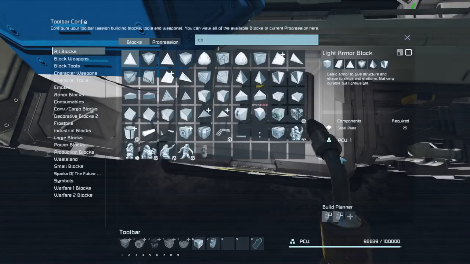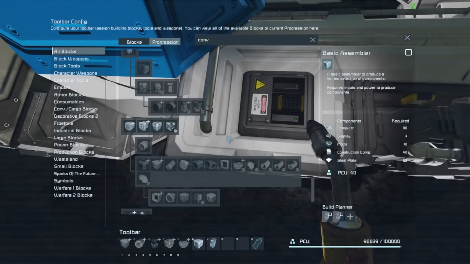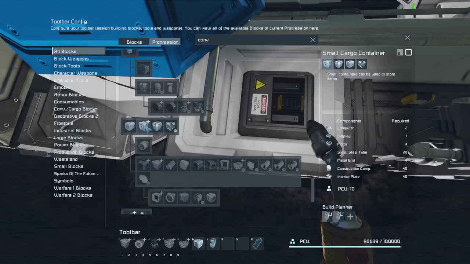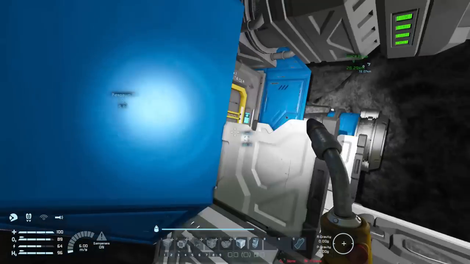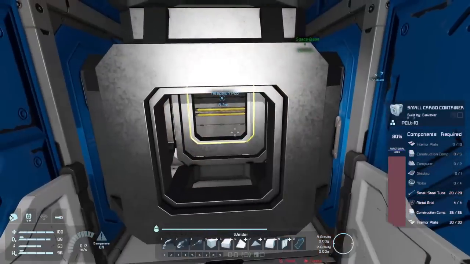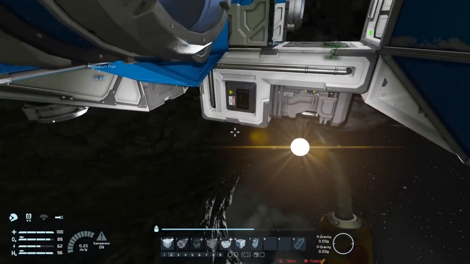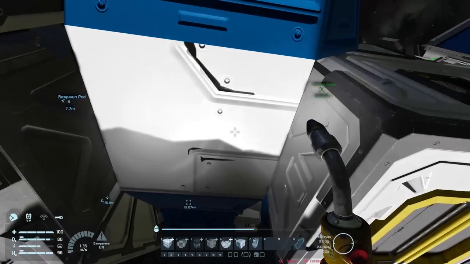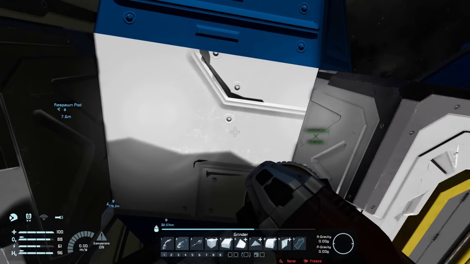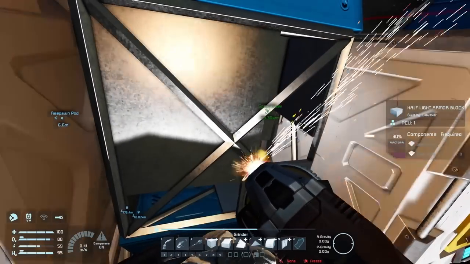Apparently not. So I can't even get to the conveyors. So what is blocking the conveyors? It looks like we need to make some kind of cargo containers. Which we can easily just do this. Grind it down and build it back up. And there we go. Now we can make a conveyor junction. It was perfect. Now we can put it right here and connect it from here. That's the quick and easy way of updating for progression.